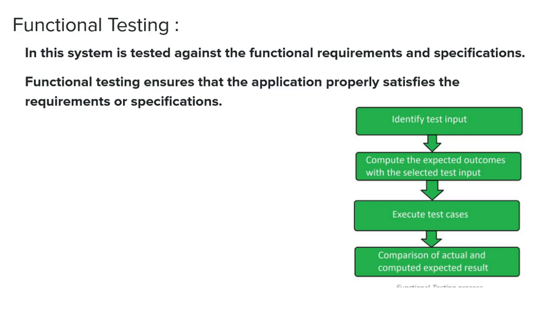We have to compute the expected outcome with the selected test input. So let's say in the specific functionality, when we provide that input, we should know what the expected output should be. That we cover by executing the test cases. And after executing the specific test cases, we will get the output.